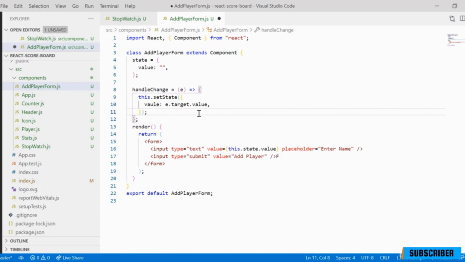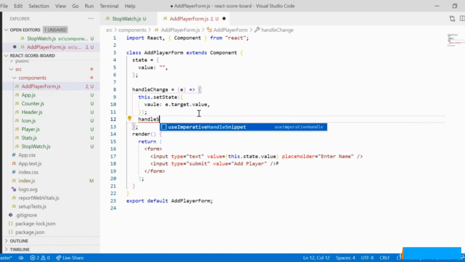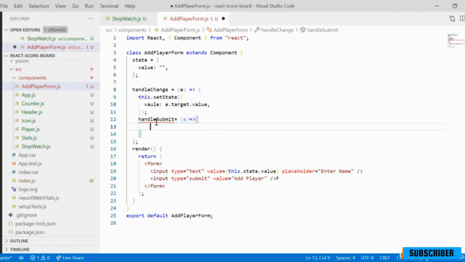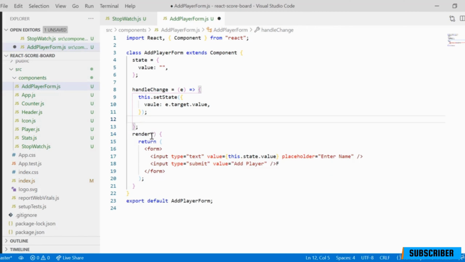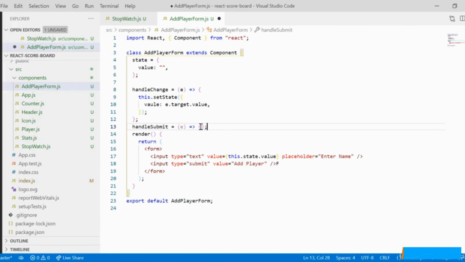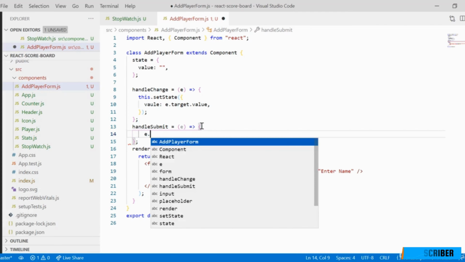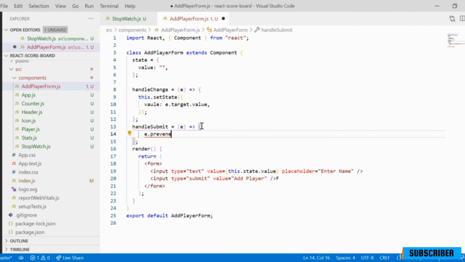Now after this, one more method that's going to handle the submission of our form. So handleSubmit. This too is going to take up an event and arrow function. All right, looks like okay. So it needs to be out of this. Okay. Now the first thing inside this, we'll be making sure that our browser doesn't reload. So e.preventDefault.